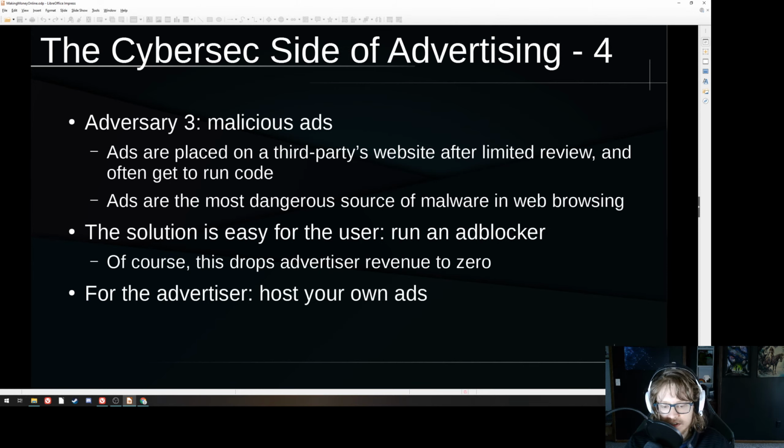It's almost essential to do some kind of bootstrapping like that, which is unfortunate. Alright, but let's talk about malicious ads, ads that install something on your computer that you didn't want. Ads are the most dangerous source of this kind of malware. If you visit a website, the website itself is usually not the problem. It's the advertisements on the website that are the most nefarious.